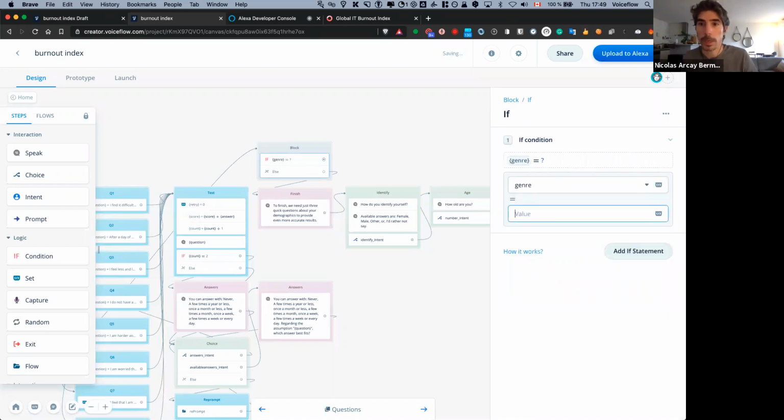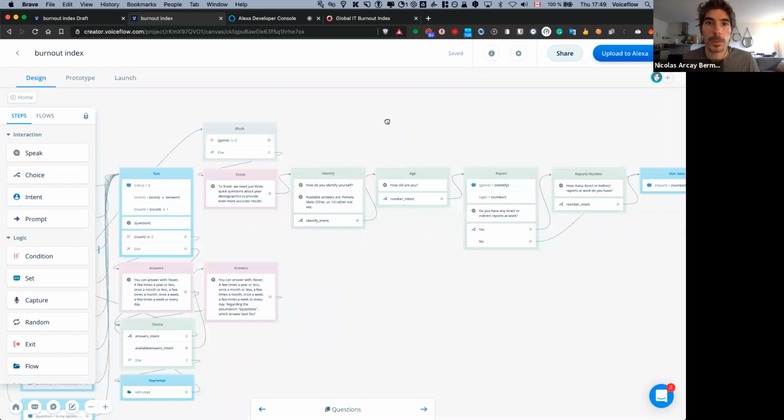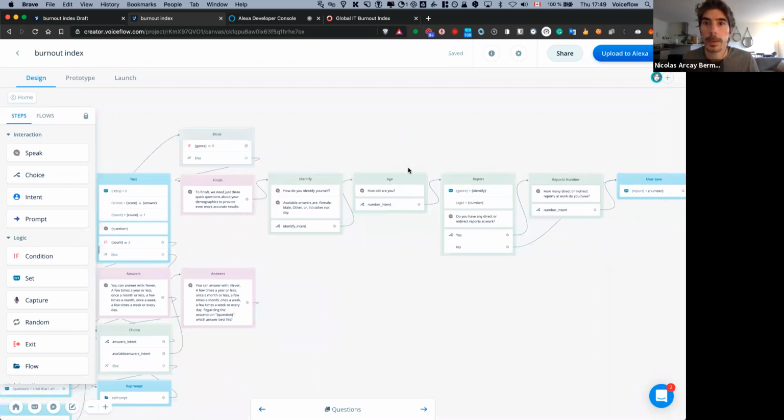So else will be there, if, and we can check multiple things, but genre will be fine. We can just only check for a genre. So by default, if the user didn't fill any of those, or at least the genre or the identify slot, the genre will be equal to 0.